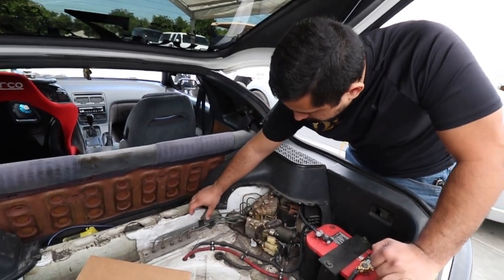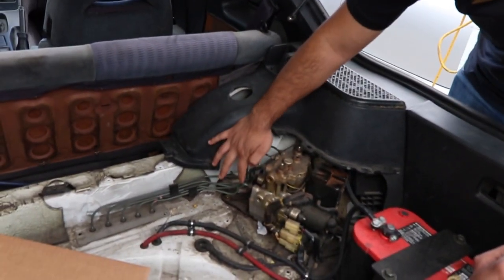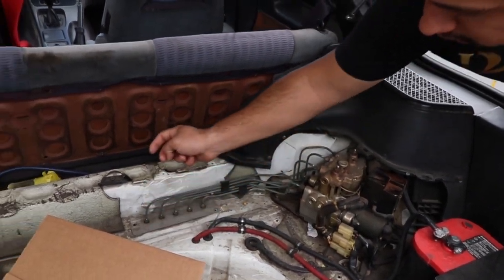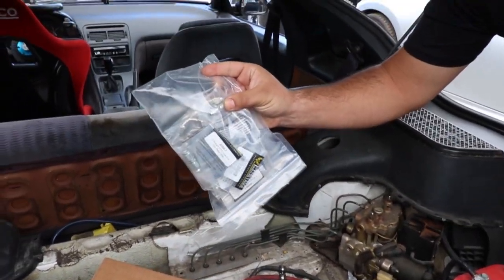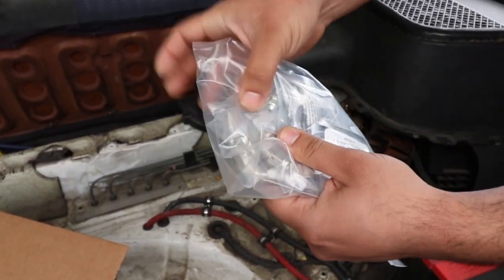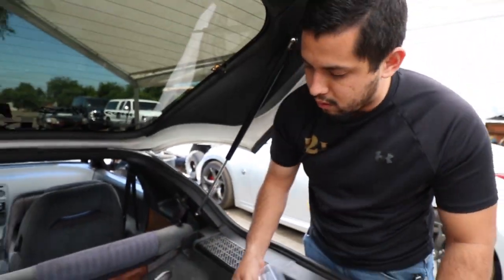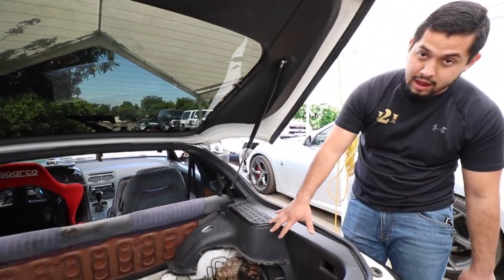So we're going to take all these out. We're going to make sure we tee the three front brake lines — that's in the two rear. We're going to go straight out of here with these little fittings right there. Then we're going to put those fittings connected to these ones on the end of this hose and splice them all together so that it all bypasses that ABS unit.